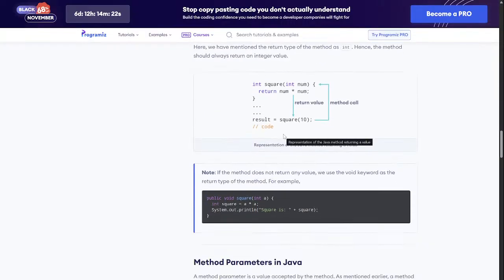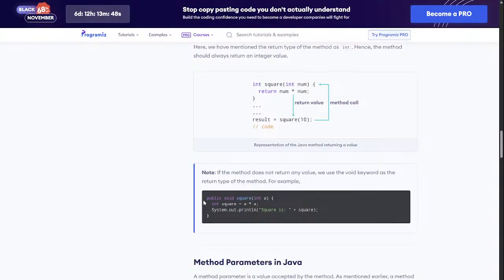So what if we only wanted output and we did not want any calculations or complications, no computational operation like multiplication, just the output. So we use the void keyword as the return type of the method.